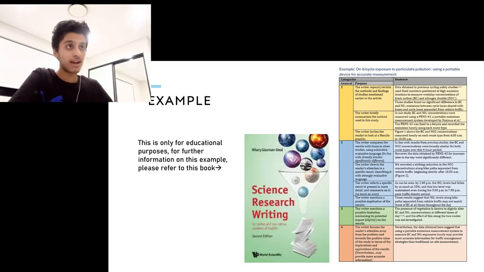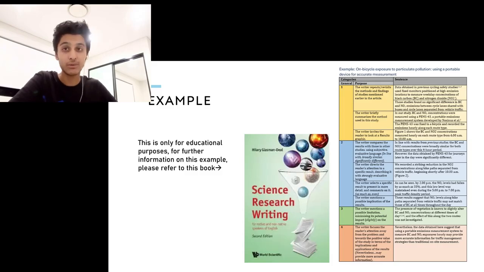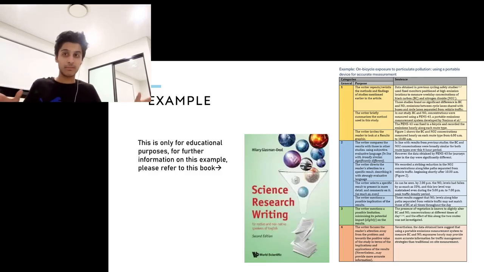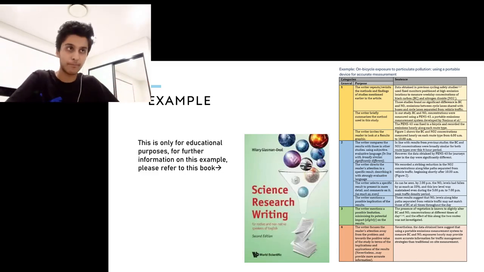So at first the writer revisits the method, then they briefly summarize the method used in the study. You don't want to spend too much time on that. Look at other papers and how they do it in your field, and if they don't do it, don't waste your time. Okay, now you want to invite them to read the graphic. This is where you're going to create that frame, where you're going to lead your reader into where you want to take them in the discussion section.